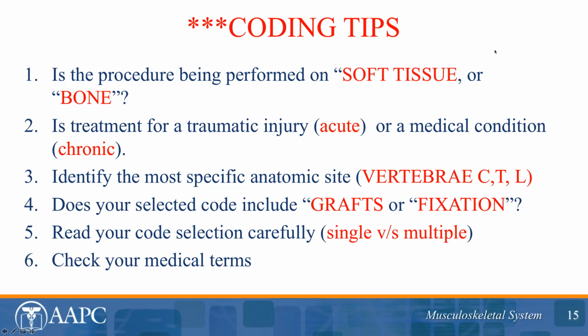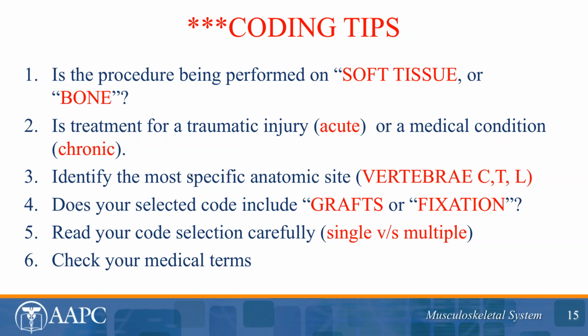Second, is the treatment for a traumatic injury or a medical condition? So when I say a traumatic injury or a medical condition, a traumatic injury could be a car accident, right? The car hits the tree, and now this person has suffered a fracture, maybe to their leg, as opposed to a medical condition. What is a medical disease that affects the bone?